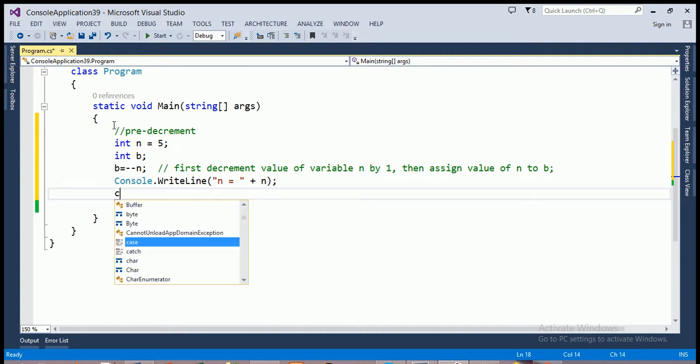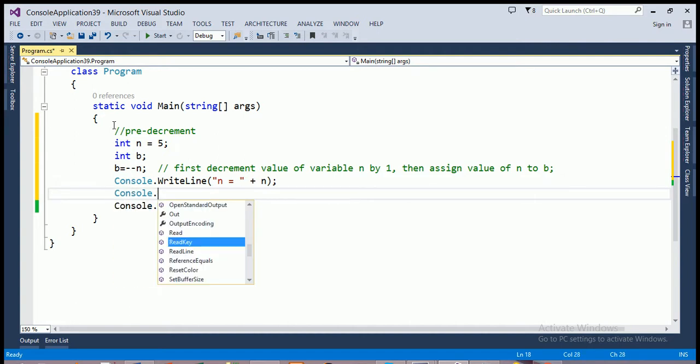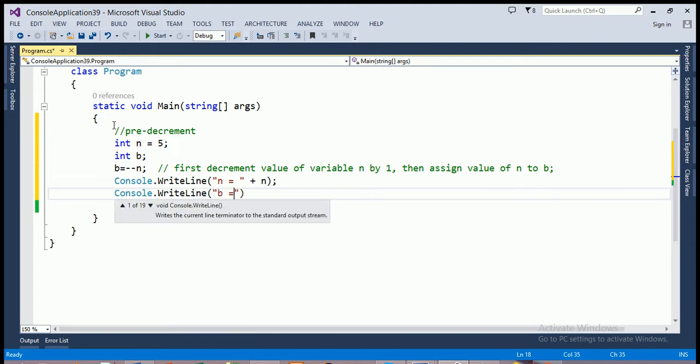Here in this program I am assigning a value of 5 to variable n.